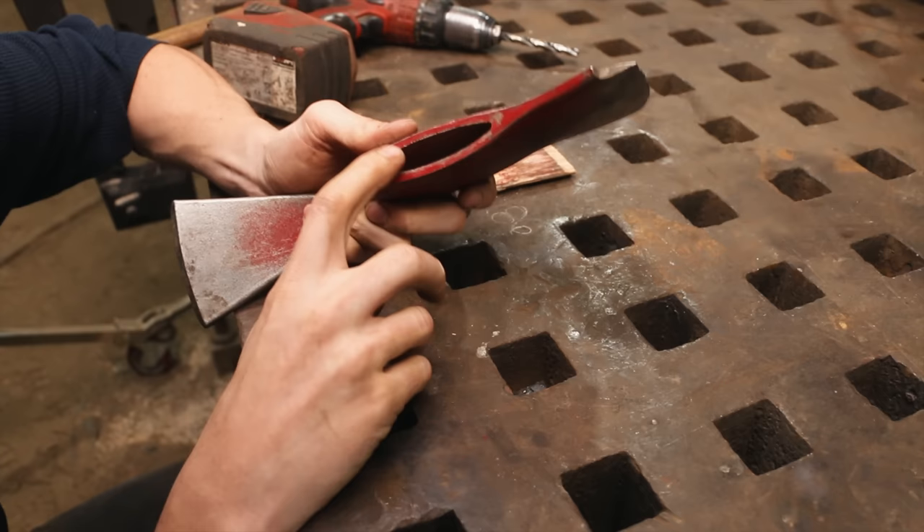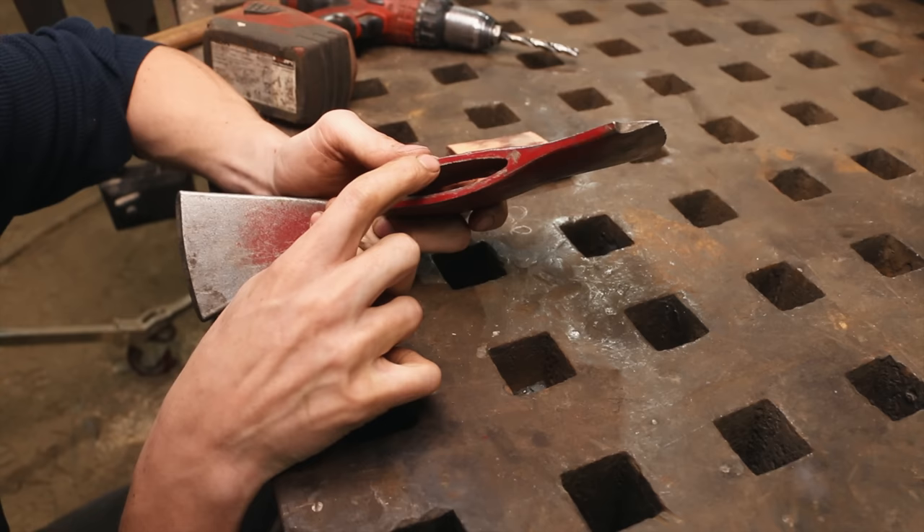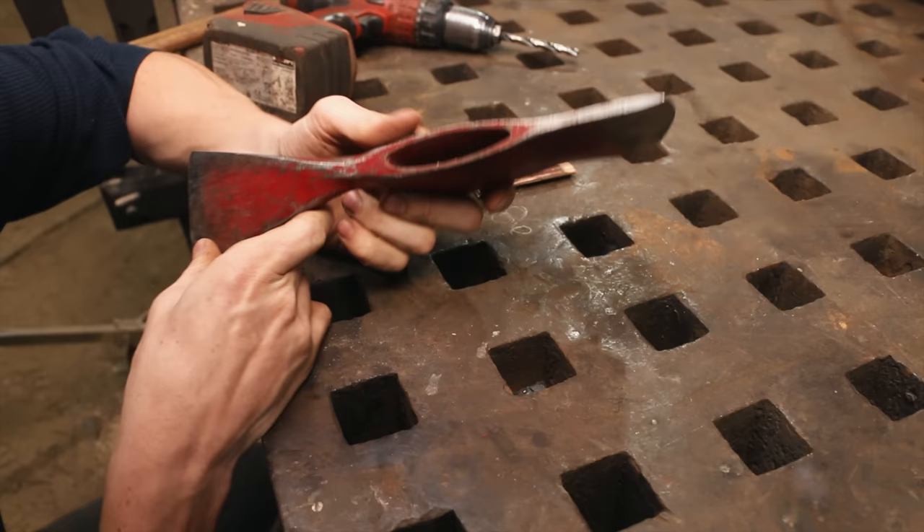I like that this is actually — for how thin this is, which is sort of surprising and long — there is actually pretty good girth on the sides. So I'm happy about that. The top's a little bit thinner but it's still okay. This end is good. Just a quick clean up on that.